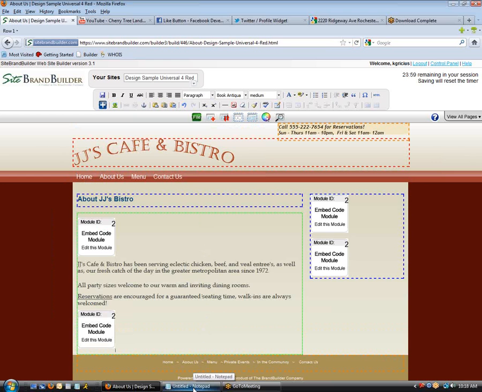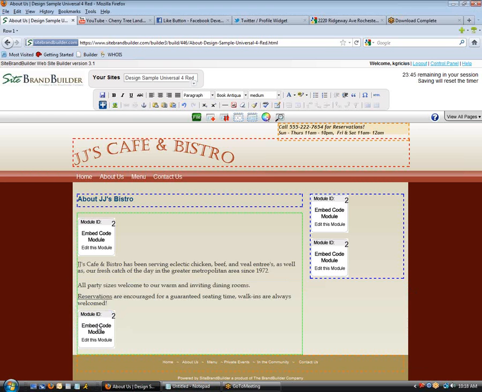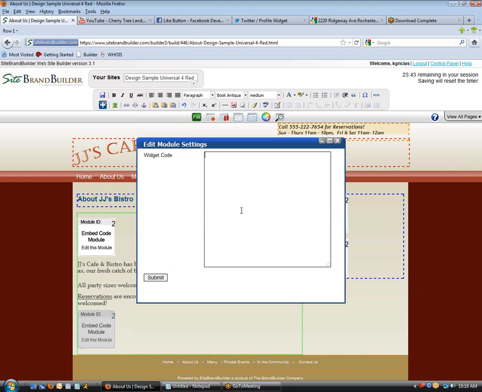So we'll drop in a module. And this one, instead of using a code like we did up here, is a simple embed code script module. And again, I'll provide this script just so you can get it later. So you go into the widget code, paste it in.